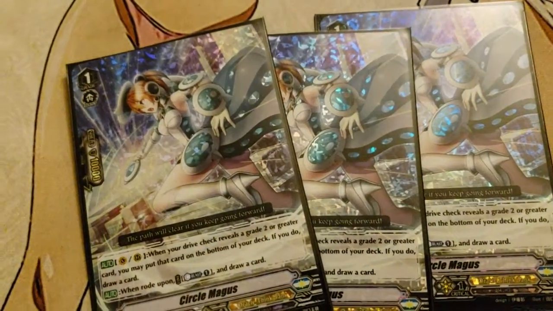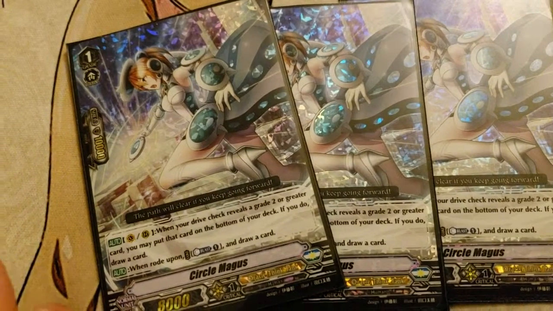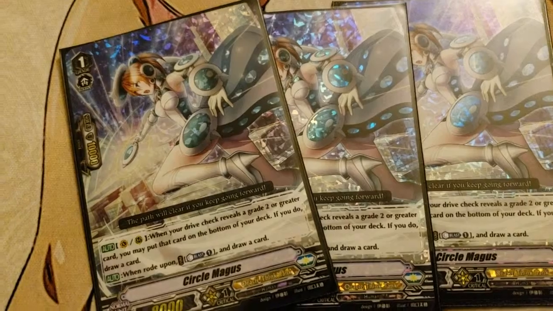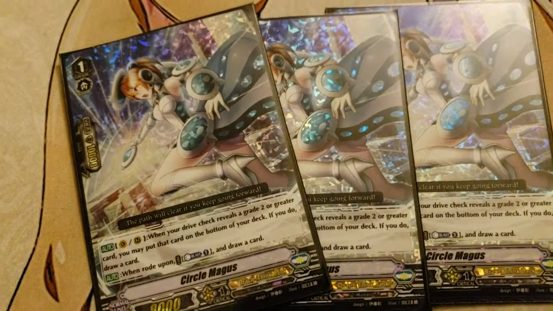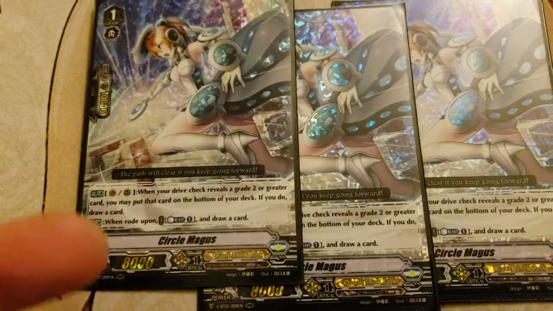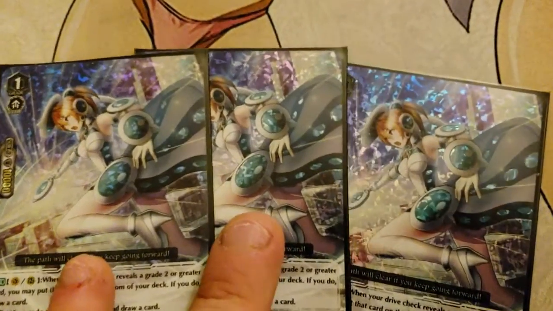And then we're going to be running 3 of the Circle Magus. Just a nice card. We got auto, vanguard, or a rear guard circle. When your drive check reveals a grade 2 or greater card, you may put that card at the bottom of your deck. If you do so, you draw a card. Just good deck manipulation. And then also, she has auto. When you ride upon her, you counterblast 1 and you draw a card. Great draw power card right here. Very good.